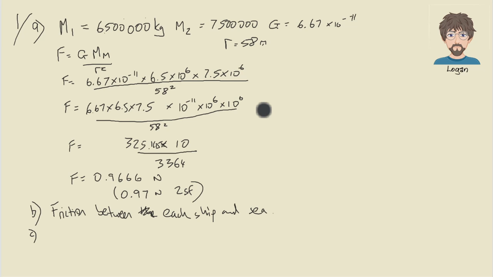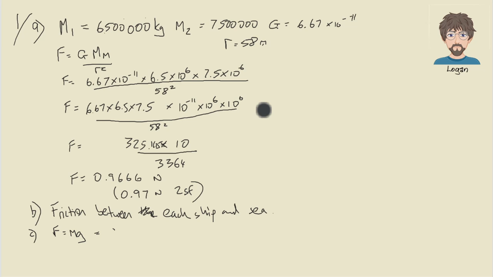Calculate the gravitational force between the heavier ship and the Earth. Well, for this, it's at the surface of the Earth, and that boils it down. So for this, we can just use F equals mg, we don't need to go through this whole calculation. We can use g as 9.8, or 9.81 if we want it to 3 significant figures. We use 9.8 because it's what the textbook uses for now. Later on, when we do the exam, we're going to have g to 3 significant figures, not just 2. So keep that in mind.